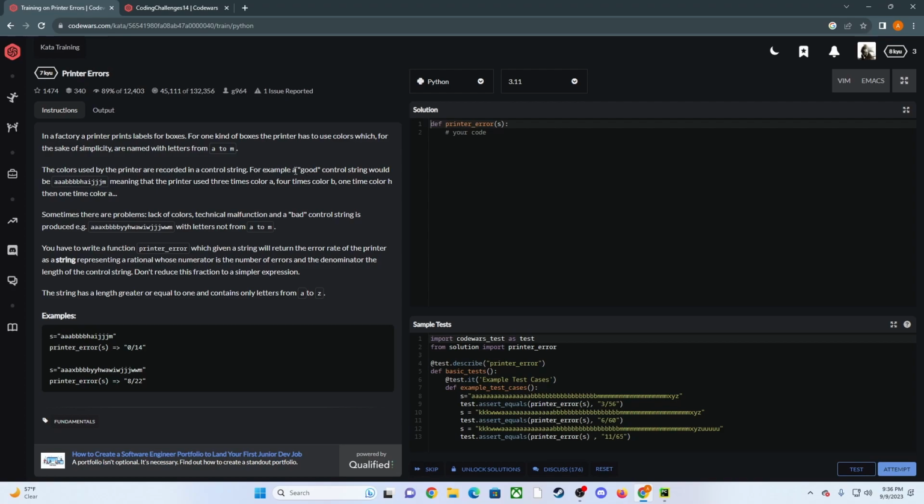For example, a good control string would be this, meaning that the printer used 3 times color A, 4 times color B, and 1 time color H. Sometimes there are problems, lack of colors, technical malfunction, and a bad control string is produced. Okay, so I think I get it. It just needs to be between A and M, if I'm understanding this on a first read.